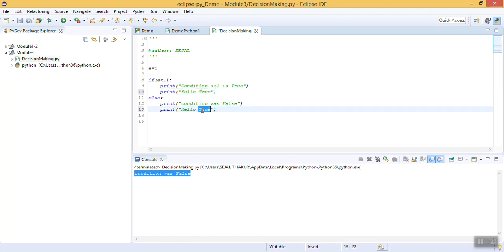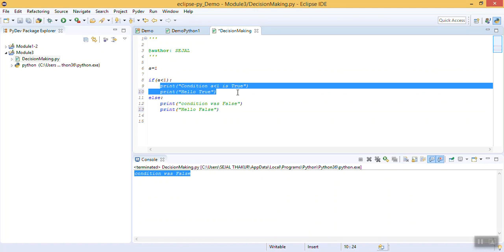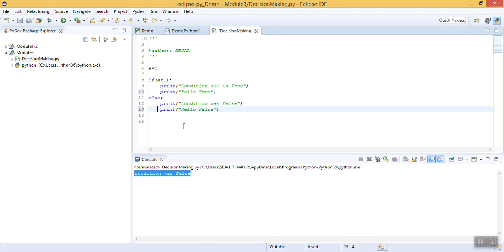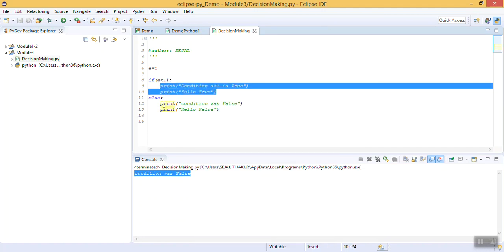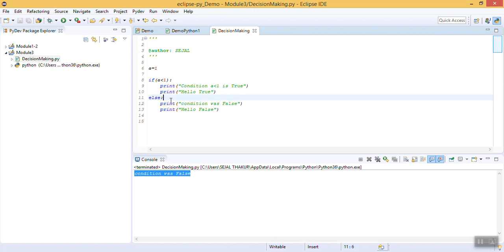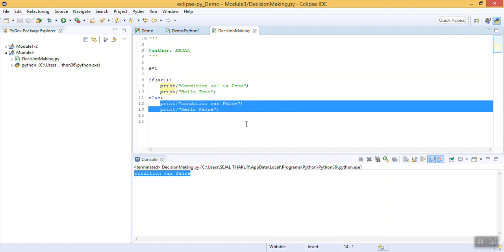But you have to make sure that the indentation is right. This is one block, you can see it from the spacing here, and this is another block. If you add just one space here or there, it will result in an error. Okay, it will show you inconsistent indentation. So you cannot have one space extra or one space less, right? So you have to indent them equally. So this is the if block and this is the else block. So the entire if block will be executed if the condition is true, or if it is false, the entire else block will be executed, right?